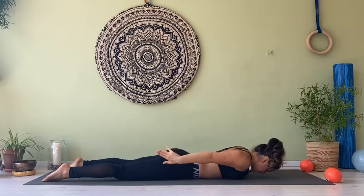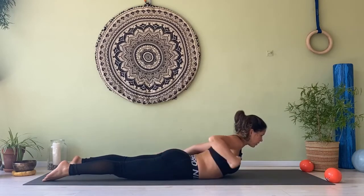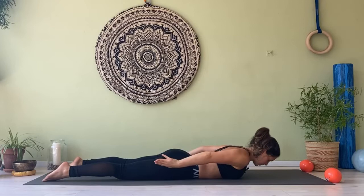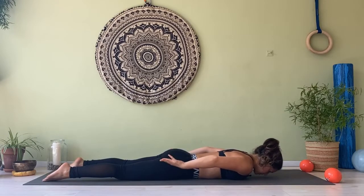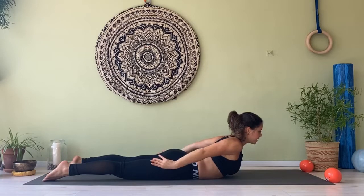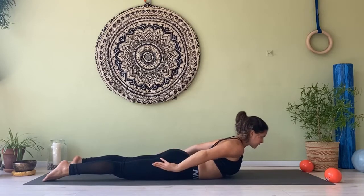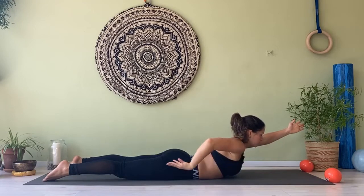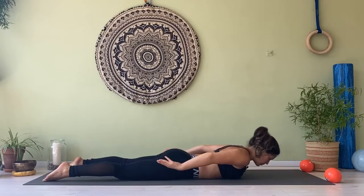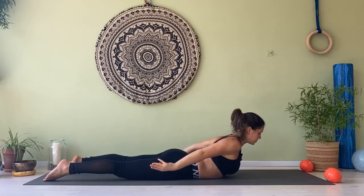Hands will reach your feet, roll the shoulders back and down, and together — lift the chest up. Now you go: reach with the right, reach with the left, reach back, reach back, take it down. So breathing in, lift the chest up, reach the front, reach the front, reach your back, reach the back, going down. Keep your shoulders away from ears throughout the movement. Inhale, lift. Go with your right, go with your left, reach your toes, reach your toes, and down. Two more cycles — breathing in, up, reach right, reach left, reach toes, reach toes, down. Last one — breathing in, lifting, right, left, down, down. And release.